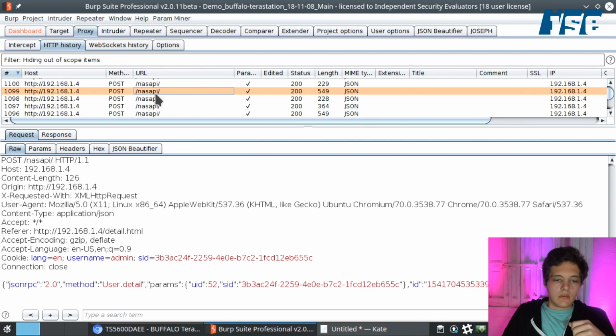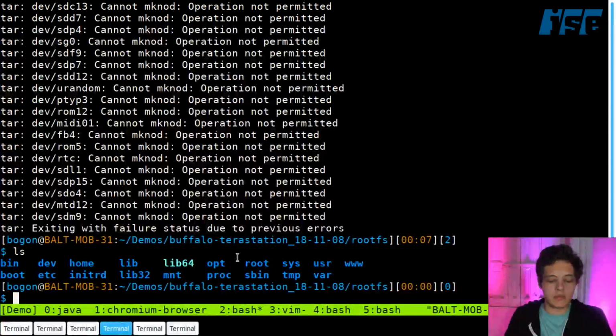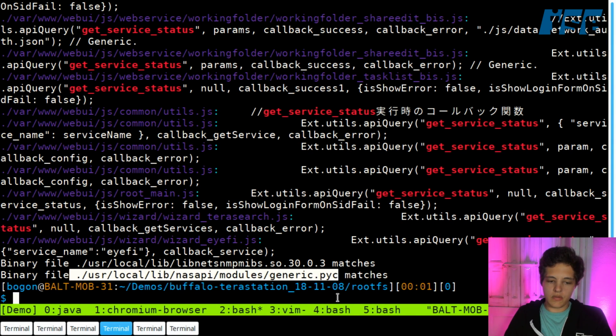So knowing all of that, we want to try and find the source files behind all of this. So I think I'm just going to take method here and run a recursive grep. Grep is going to look for files containing the string that we give it. The assumption is that if the API can call this endpoint, that endpoint probably has to be a string somewhere in the Python files. So if we just run a recursive search, it should find the file. We see that it finds a lot of JavaScript, but down at the very bottom, we see usr local lib NAS API modules generic.pyc. Pyc is something worth noting.